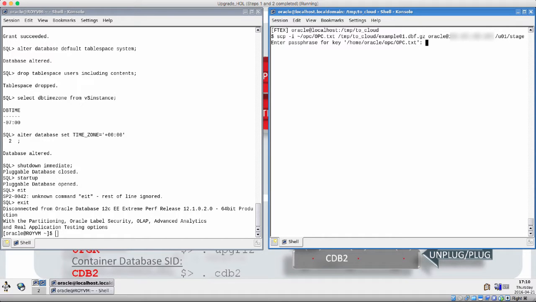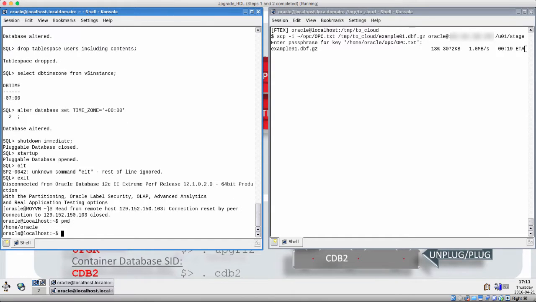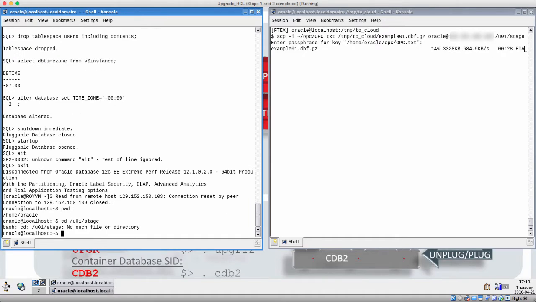And you'll also see that these are the commands that I am pasting instead of typing in by hand. As you can imagine, trying to type that kind of SCP command with all the tildes and punctuation and IP addresses can be a bit error prone if you do it manually, and I didn't think you wanted to see me make a bunch of typing mistakes. While that file is uploading, I can go and look in the staging directory on the target system.